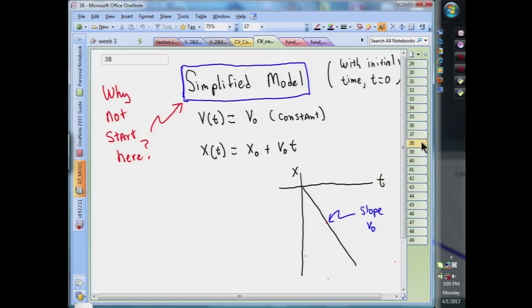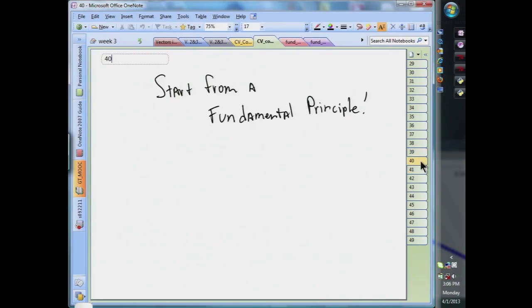Now, it's tempting to ask, why didn't we just start with these equations and save what seems to be a lot of bother? Well, this specialized set of equations helps us here for a particular case of constant velocity, but if we encounter some other situations, which we will soon, where we see the object moving, perhaps with changing speeds or directions or both, these equations won't cut it as a starting point. So, to prepare ourselves to handle a wide variety of real-world motion cases, we need to start with something powerful, something that we're confident will always work. So that's why we'll start with fundamental principles.